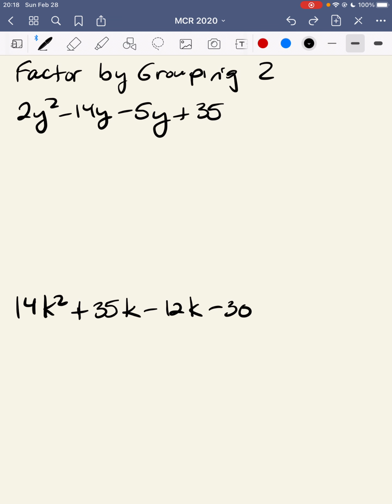Okay, so here we're still looking at factoring by grouping. We still have a 4-term polynomial. And I'm going to go ahead and look and see, first of all, do I have a GCF for all 4 terms? In this case, I do not. So I immediately go to my second step, which is split it in half in front of the first sign with the second sign, whether it be plus or minus.